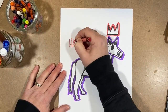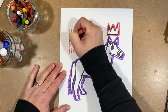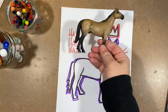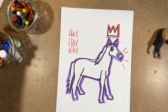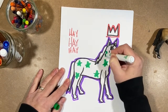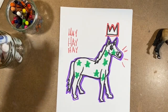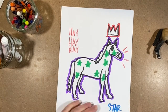Now I'm thinking about things that make a horse a horse. A horse eats hay, so I'm going to write 'hay' a few times, and put some lines in its mouth. Now, some horses are spotted — mine isn't, but I really like spotted horses. Instead of spots, I'm making stars. Why? Because I think my horse is a star, so why not put that on the page?